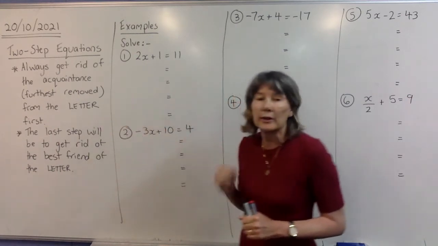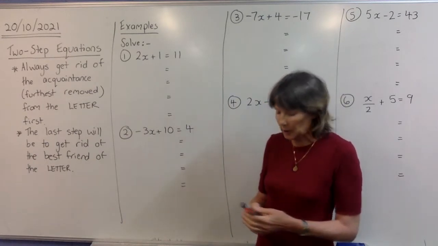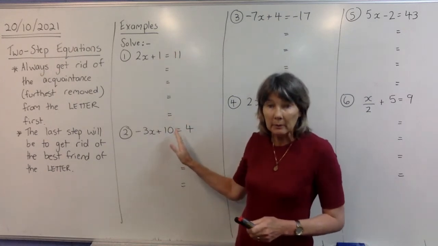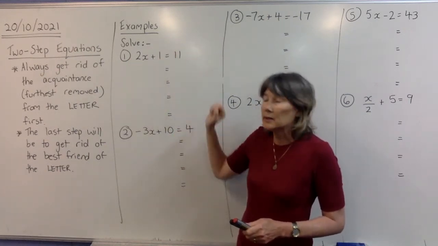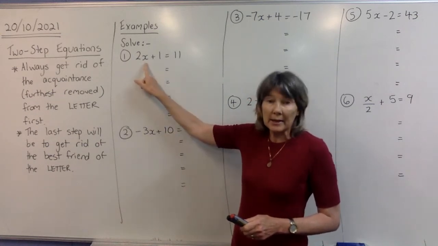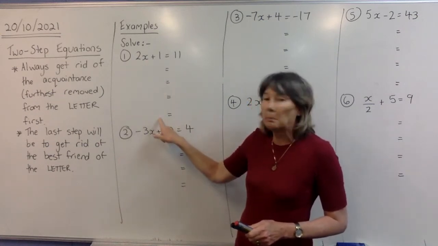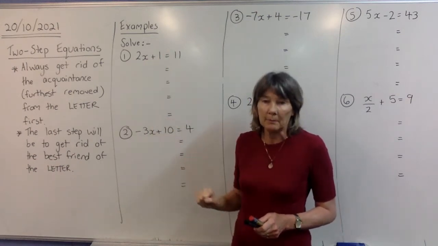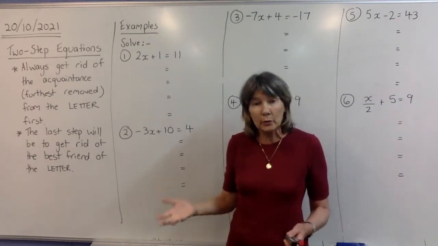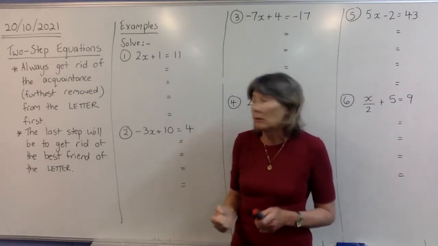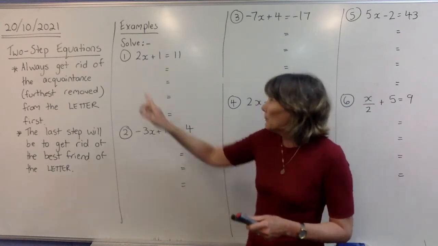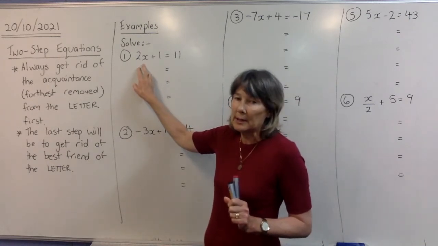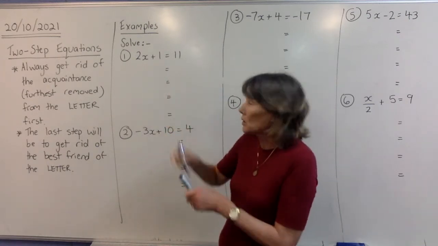All right, so that's what I've written over there. We're going to try it now with these equations. If you look at this equation here, we've got all our equal signs lined up so that we can see our left and our right-hand sides. Here's our letter, it's x this time, and we eventually want to get the x by itself. To do that, we have to get rid of the 2 and the plus 1. But which one of those is furthest removed from the x, not his best friend? It's the plus 1, because the 2 is attached to the x. They're best buddies, so he's not moving yet, he's staying with the x. So the plus 1 is what's going first.